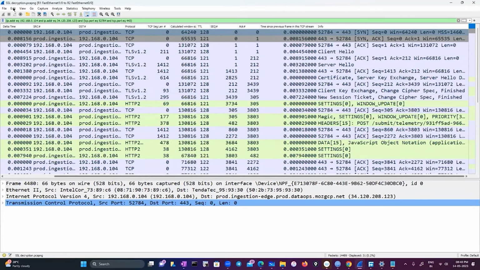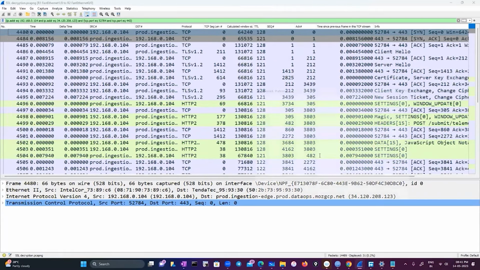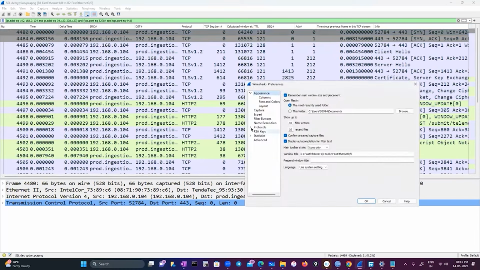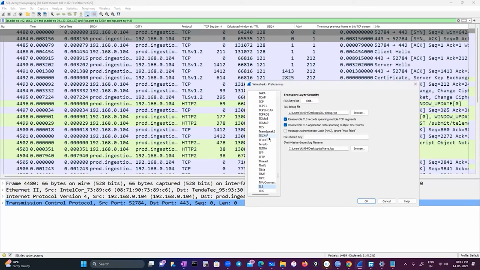So if I go and disable the pre-master secret, what do I see here? And you have to enable your TLS reassembling here. It reassembles the TLS packets, because if I get a response back from the server, it has to reassemble the TLS conversation. So it has to be enabled here.